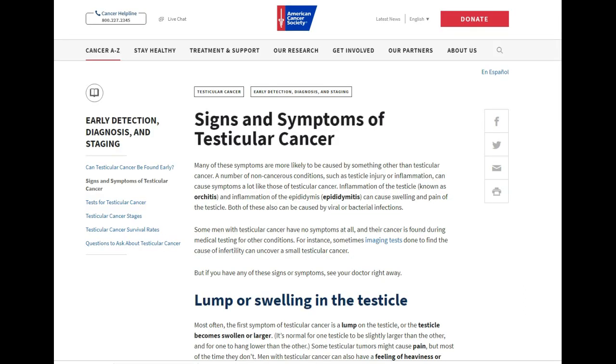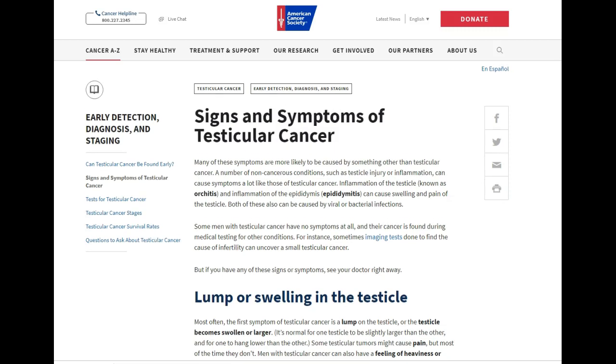Another resource for screening on the American Cancer Society's webpage has to do with testicular cancer. Testicular cancer is the cancer of young men. Prostate cancer is the cancer of old men. It's important to get the word out to young men to do screening for testicular cancer. This can be done at home, the same way a breast self-exam is done with women. I need to mention, breast cancer is not exclusive to women. There are men who get breast cancer.